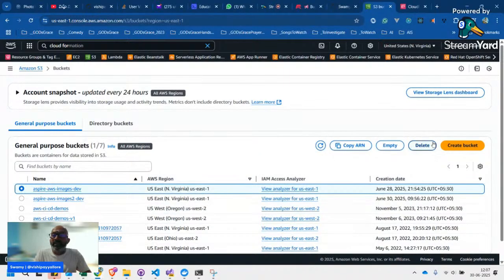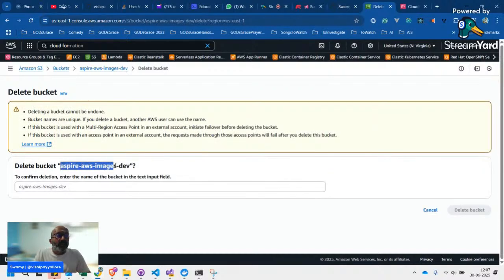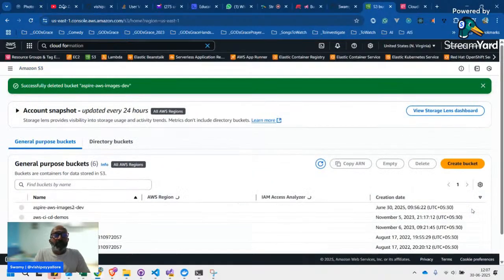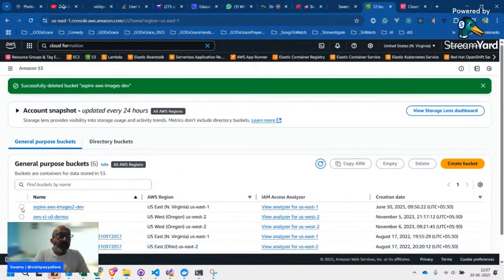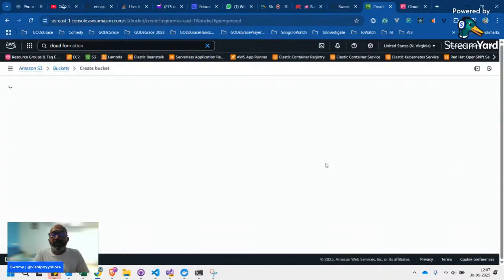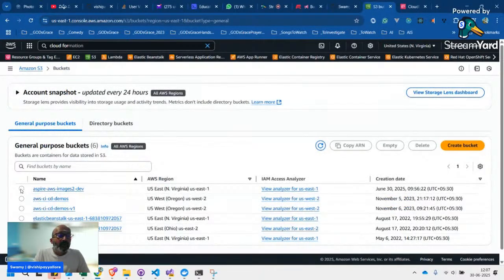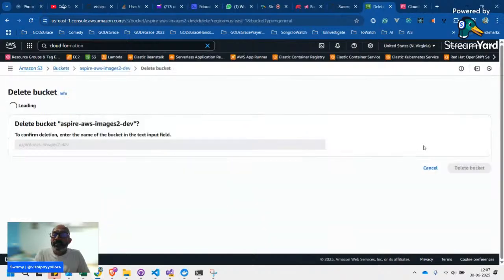Let me select it and click on delete. There were a few files which I tried last night. So let me delete the bucket and delete this too. Suppose if you want to do further experiments, we need it. Let me select it and delete that.